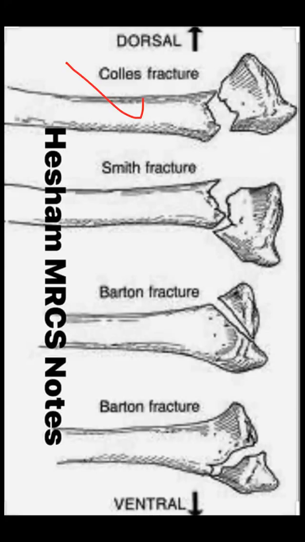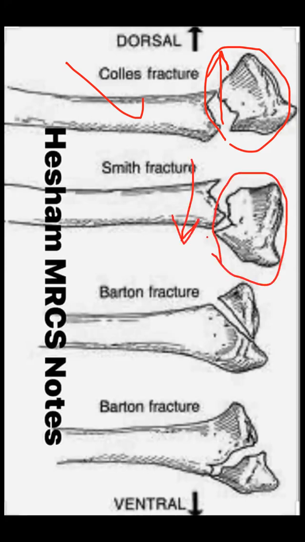Colles fracture, where the segment here is displaced dorsally. Dorsally is backwards, forming the characteristic dinner fork deformity. And there is also impaction and radial deviation of the distal fragment. The reverse is Smith fracture, the same as Colles fracture, but the distal segment with volar or ventral displacement. So Colles and Smith, both of them are extra-articular, not intra-articular fractures. The distal segment of Colles is displaced dorsally and the distal segment of Smith is displaced ventrally.